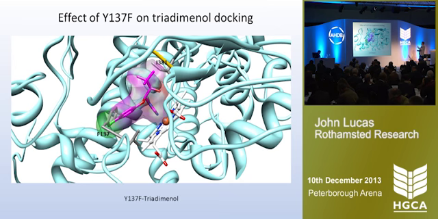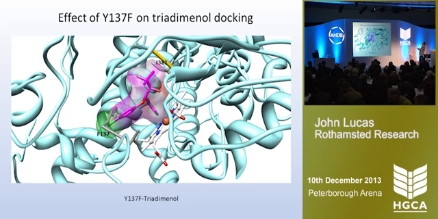And why are these changes important? Well, if you model the molecule, which I showed earlier, this is a magnified part of the active site. This is just the 137 change, which was a single amino acid conversion of a tyrosine to a phenylalanine. And if you look at this, this is the fungicide binding, and actually this has changed the shape of the binding pocket. And we know now that there is some, what we call steric hindrance, some interference with the binding of the fungicide caused by that change.